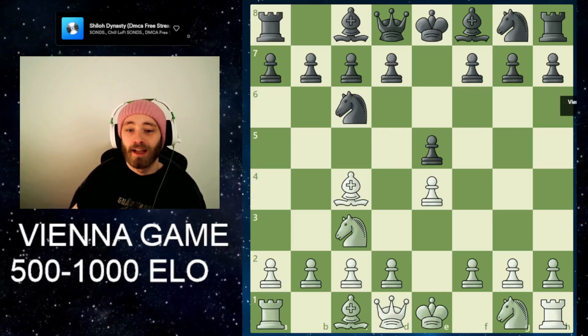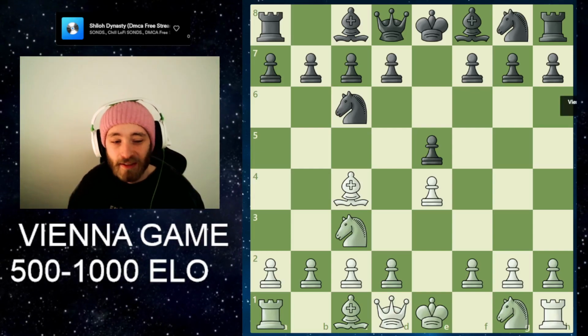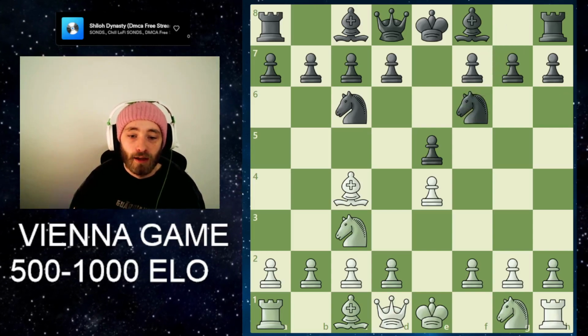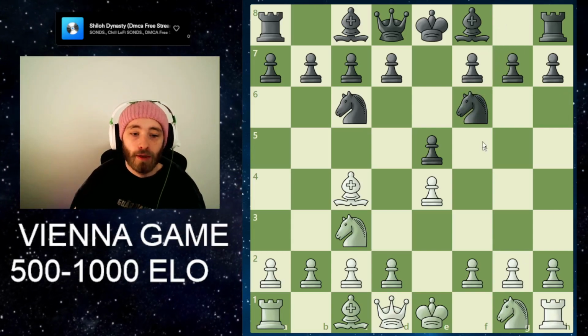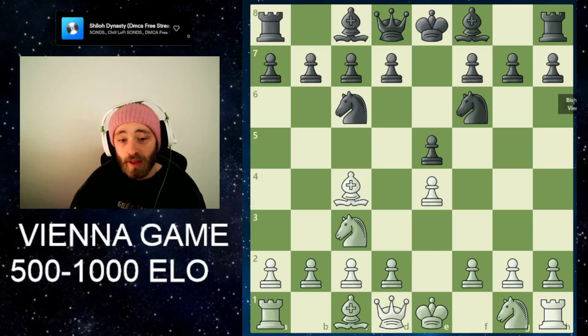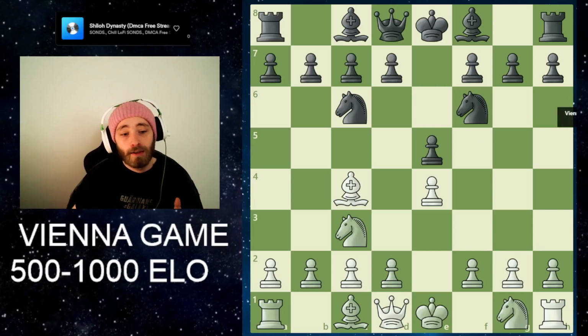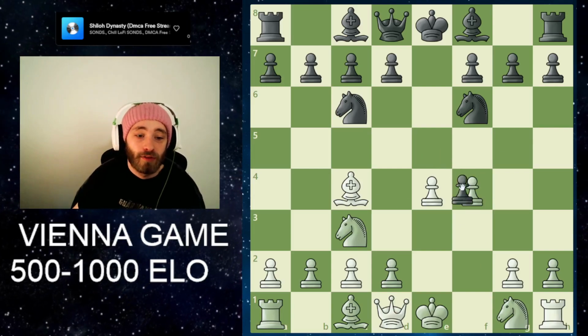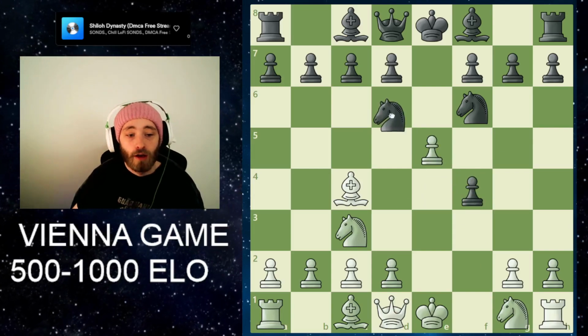and this goes into the Max Lange Defense. This is the Vienna Game Max Lange Defense. More commonly they then follow up by getting their knight out, to which we then would push f4, going out with a normal plan. So if he takes, we push.